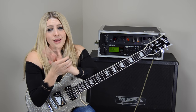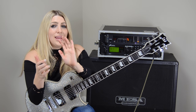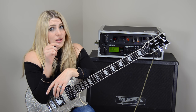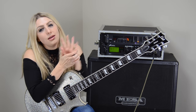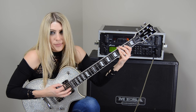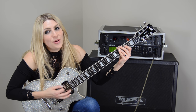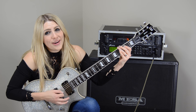So we're going one E and a, two E and a, three E and a, four E and a. We're doing an eighth note, which gets half of a beat, a sixteenth which gets a quarter, and another sixteenth which gets another quarter, which all adds up to one. So one E and a — the way I strum that is I go down, down, up. One E and a, one E and a, two E and a, three E and a, four E and a.